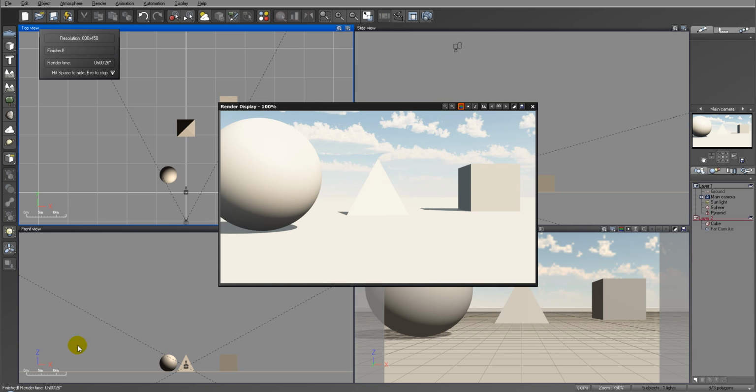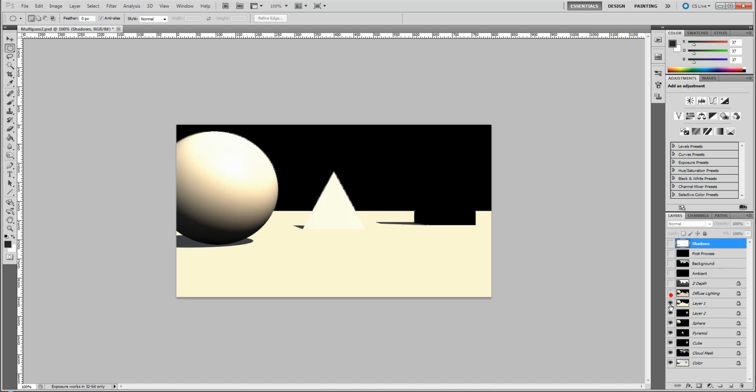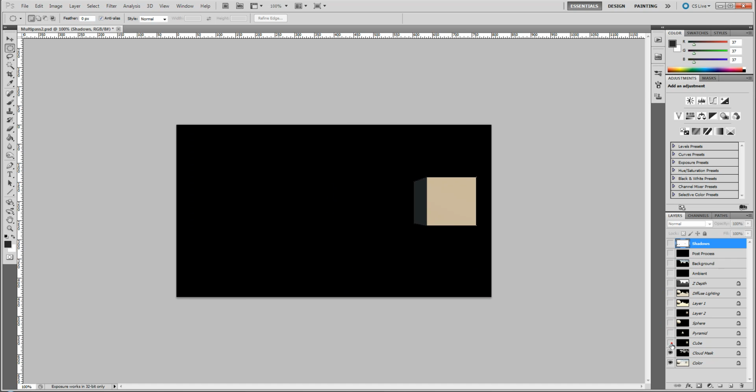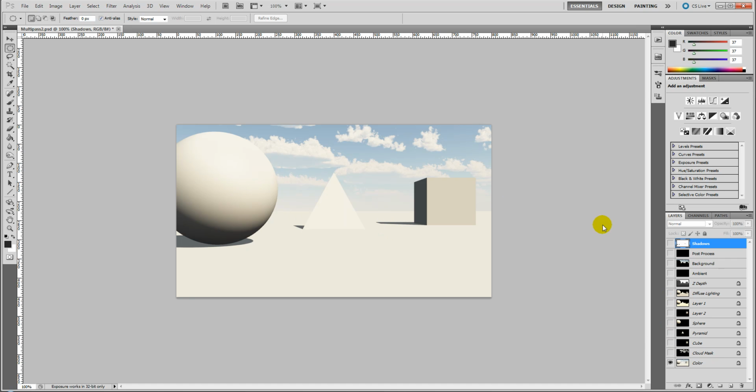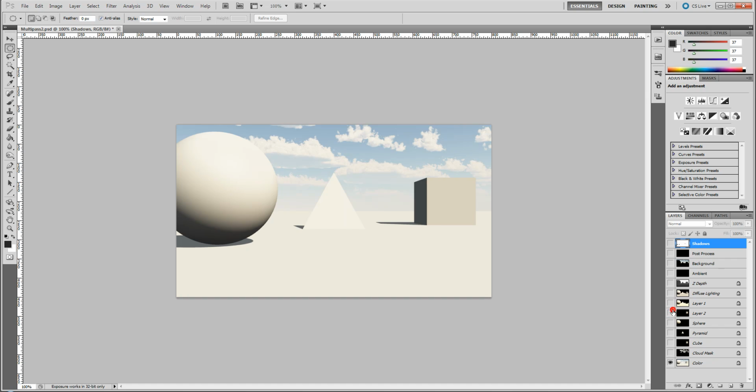Now I'm going inside Photoshop, and we'll go ahead and open the file there. Right here I have the multipass file that I saved. You notice we have all these layers currently saved, so we can go ahead and check some of them. Right here is all our scenery, and you notice we have a mask just for the object that we selected.